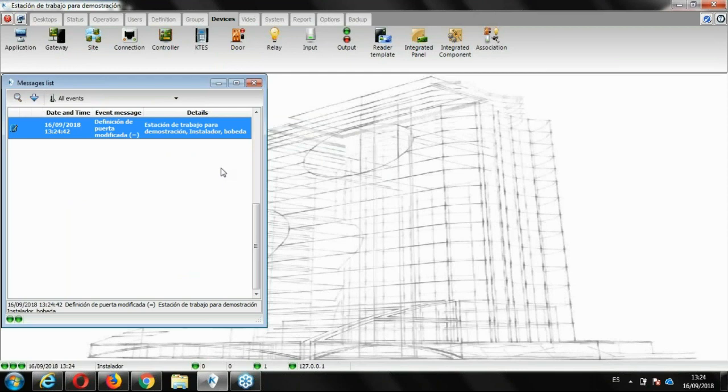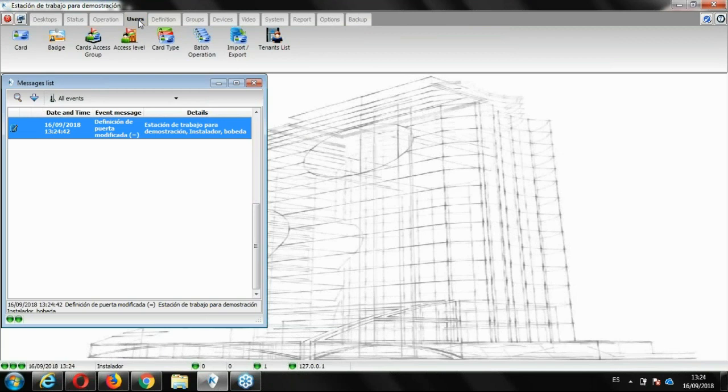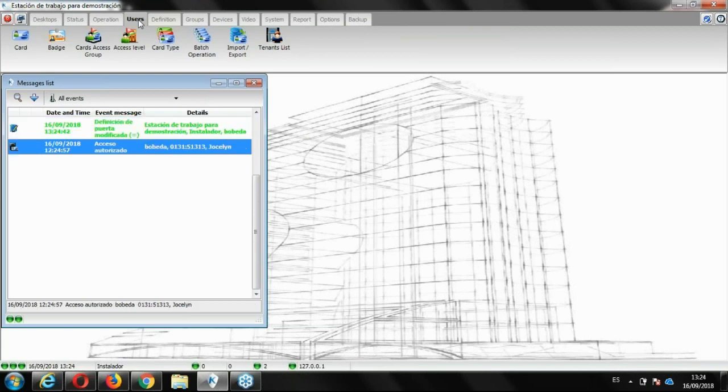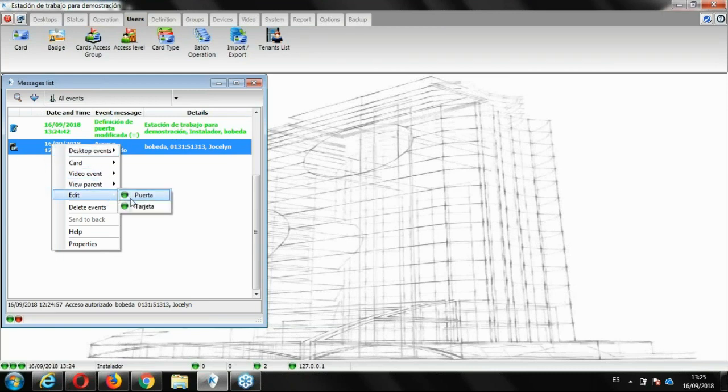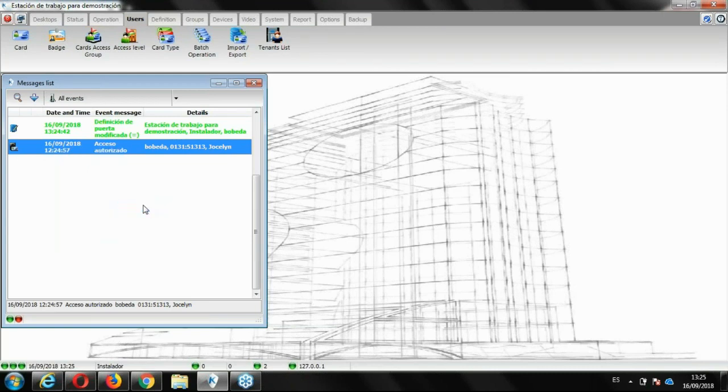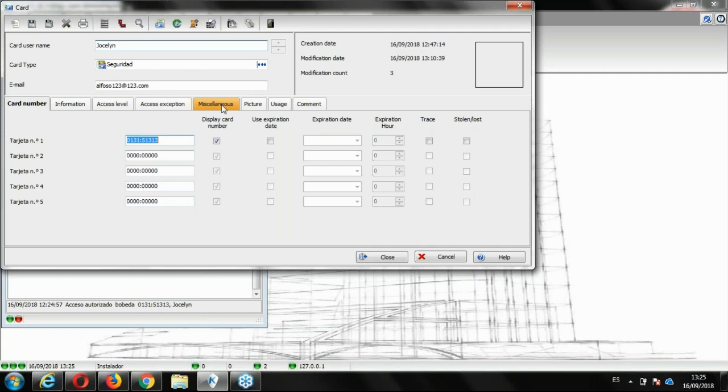One more thing, we'll also need, at the user, to select the user we want to have that function available. It's not by default to all users, right? For example, I have a user here. Let me swipe at a door. I'm gonna use this user at the event. Right click, cards, and I'm gonna go to miscellaneous.